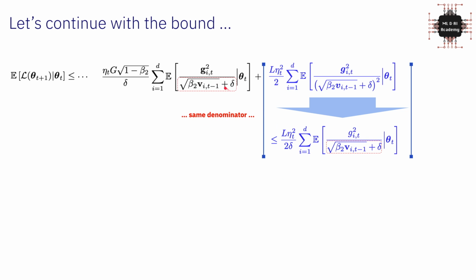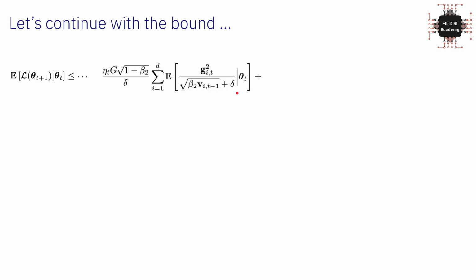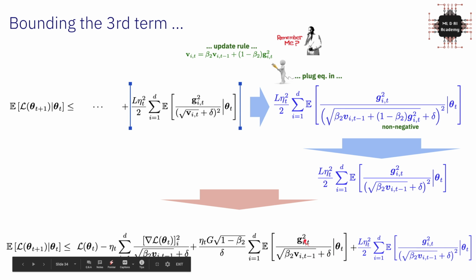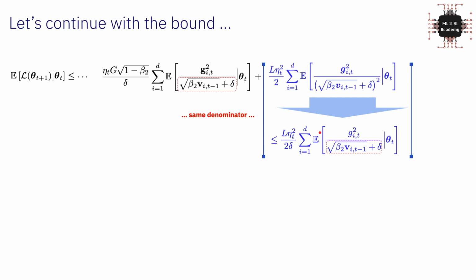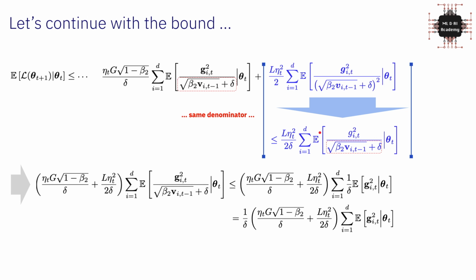So now we have the same denominator. Remember, I told you before in this equation that these are so similar, but the denominators just have this different power, right? This squared power. So can we do something with that? Well, with this bound, what we were able to do is have the same denominator. And that's good, because now with the same denominator, we can actually sum these up and do some bound on that.